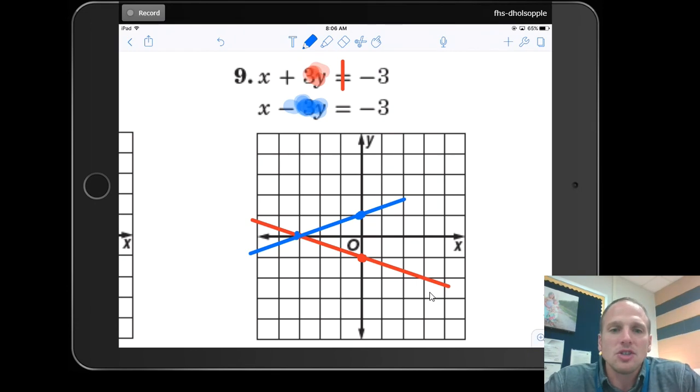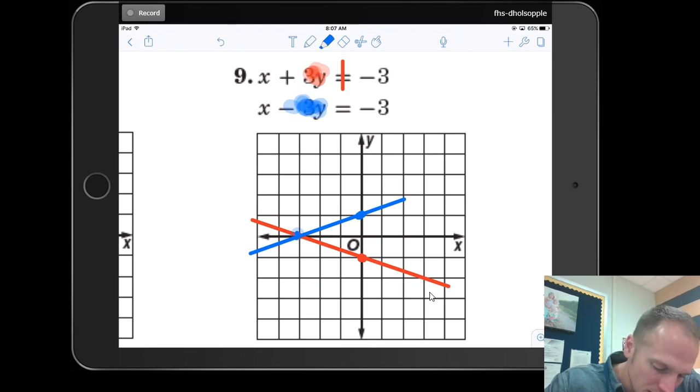So now if I were to ask you what the answer was, what would you say? Or if I were to ask you to point to the answer, where would you point? I bet you can get this even before I tell you. Looking at this, it seems kind of obvious to me that the answer is right there, right where those two lines cross. And in fact, that is.